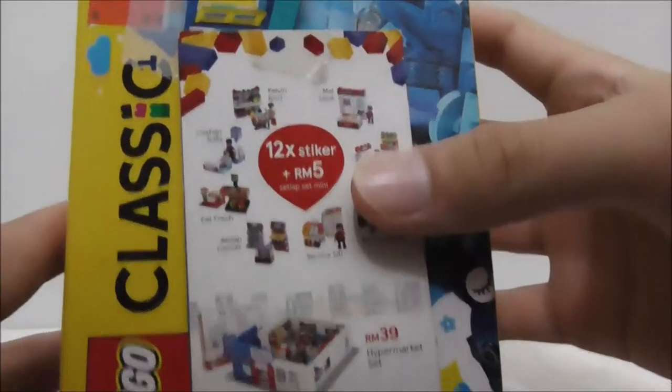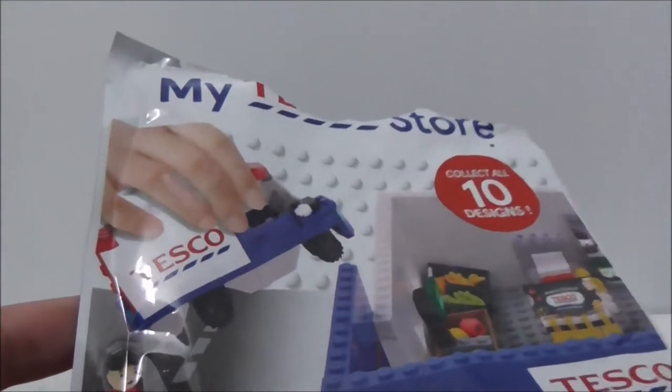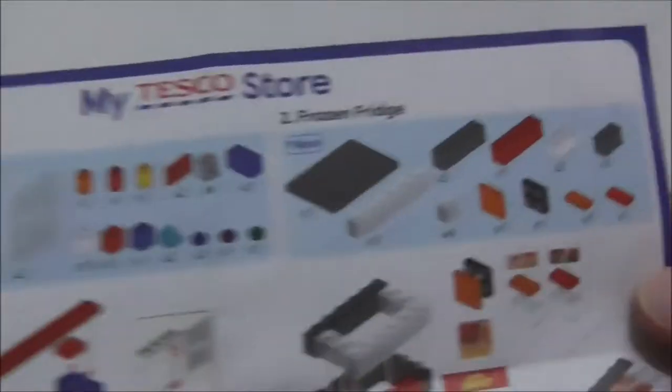There's the bag made by Kogo Maggie Bricks, and this is all of the sets — except for this truck. That's pretty much it for the packaging. This is the instruction manual right here, and this set comes with 70 Kree pieces. You get a fridge build which has 44 pieces.